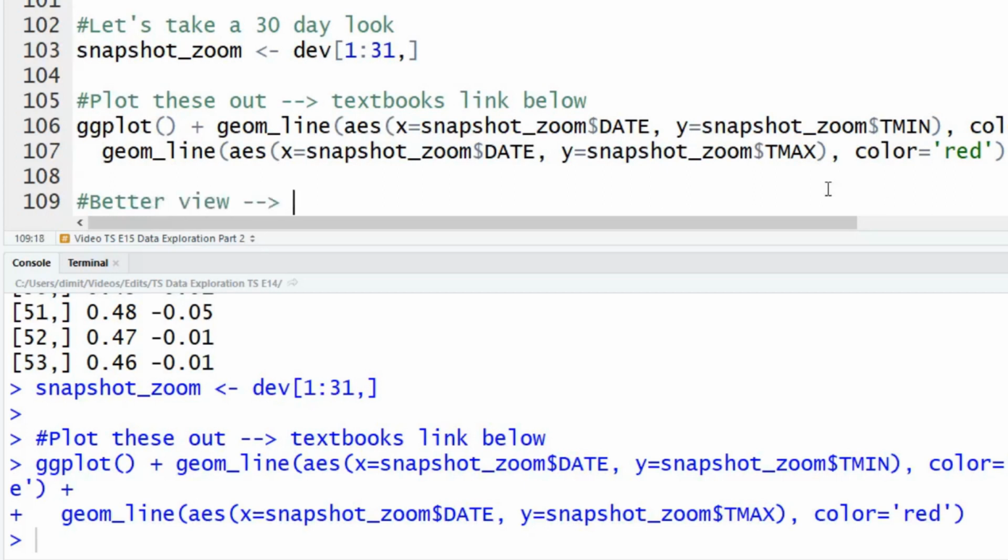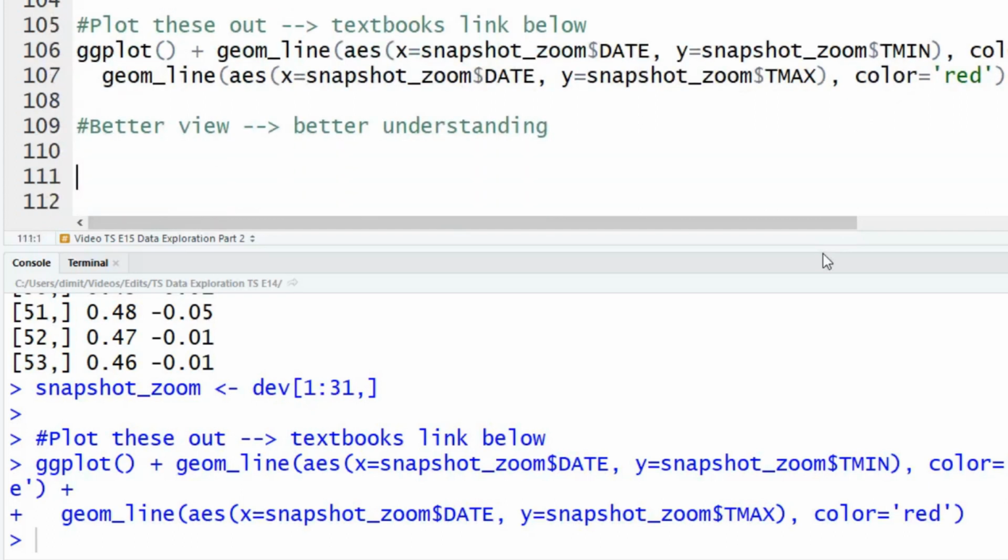And what I mean by this is we want a better understanding of our data, right? Does it all look like this? Does it all have kind of a cyclical bounce? If it does, maybe we can model that. But let's figure out how we just do this, and we're going to do this with a loop. So we're going to loop the charts, and we're going to look at random snapshots.